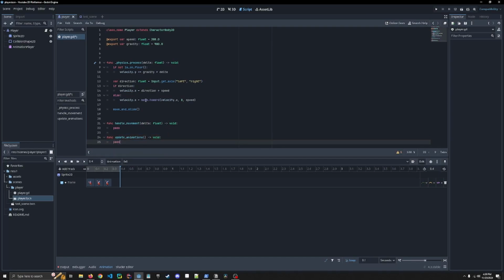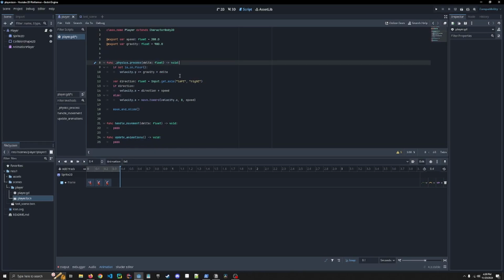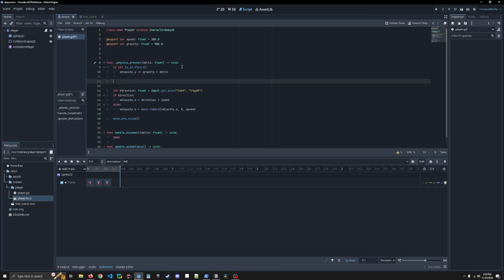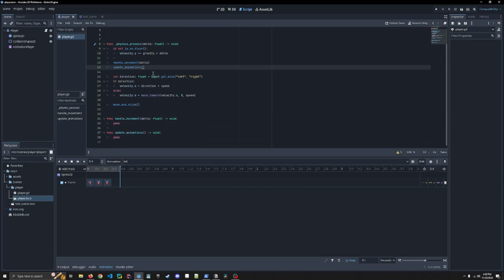Okay, so what we're ultimately going to end up doing is we're going to leave, actually, gravity can stay there. And then we're going to do handle movement here, pass in delta, and then we're going to update animations afterwards. Move and slide is going to come up here as well because we're going to want to move and slide there.